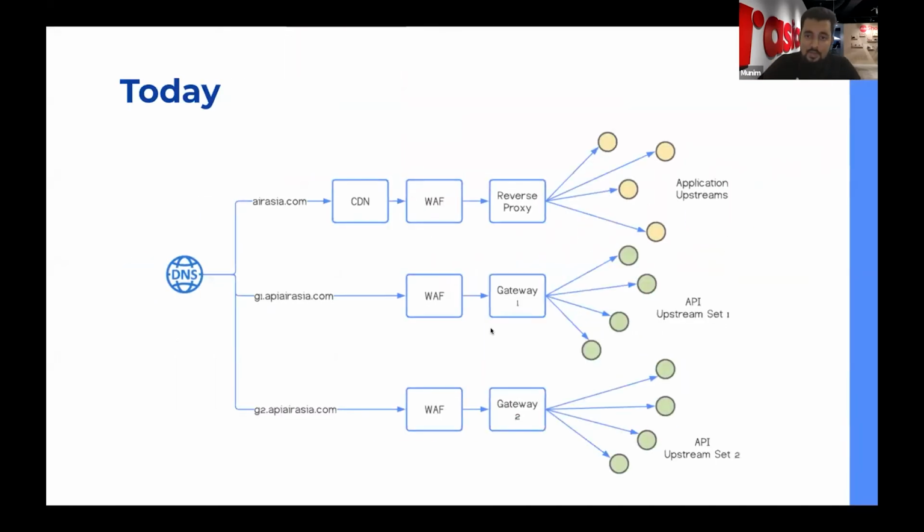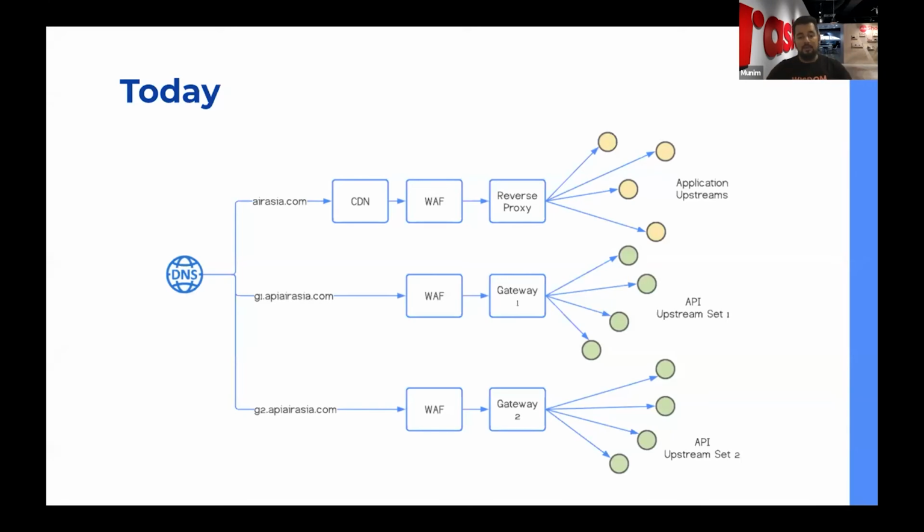Okay, so today, before even going into where we want to go, I think we have already discussed and explained the problem a bit. Not really sure if we were able to give you the pain of the problem that we were facing. This diagram shows the current structure, the current flow of data from different parts of the journey, different infrastructural components. As you can see, AirAsia.com/food/fresh is the base of all the products that AirAsia has today as a super app. The DNS points to a CDN, then a WAF, then a reverse proxy, and then that reverse proxy points to all these application upstreams, all the products that we just mentioned.